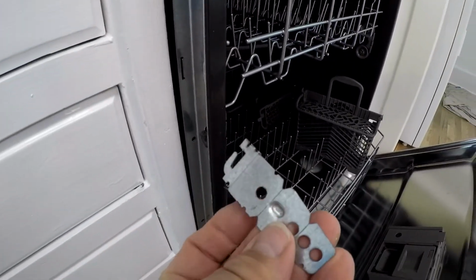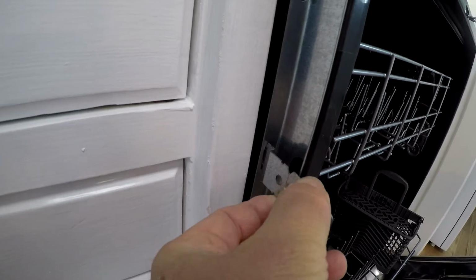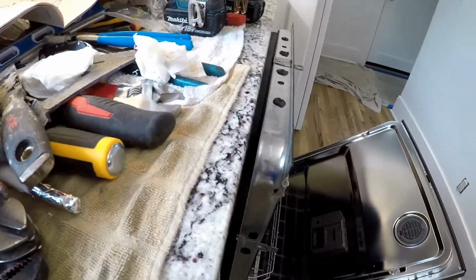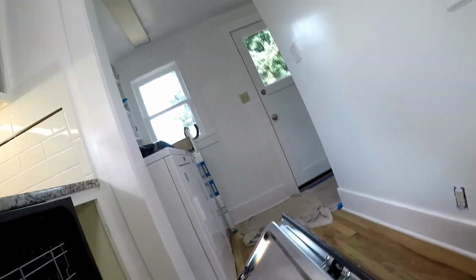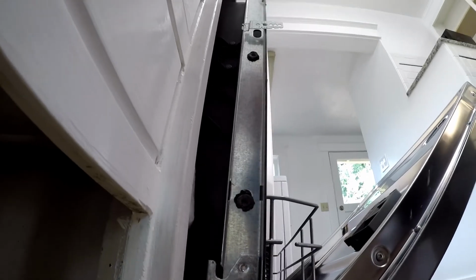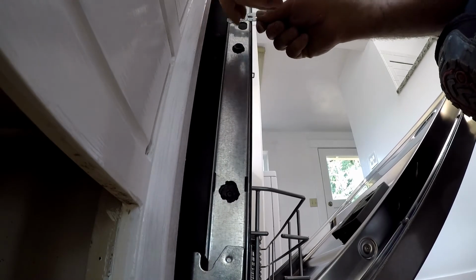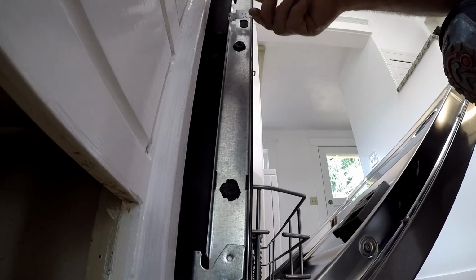We have these side brackets, and they go in like that, and then you twist this other end over. Get a little more room here. Okay, so you twist this end over here. I need two hands, I can't do this. Okay. So you hold this in, wait, yeah. And you got to get on this tab here and bend it over.